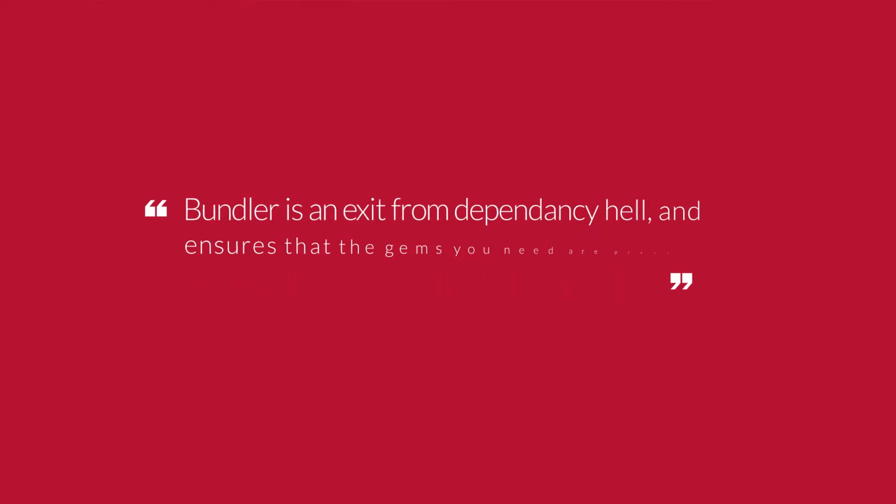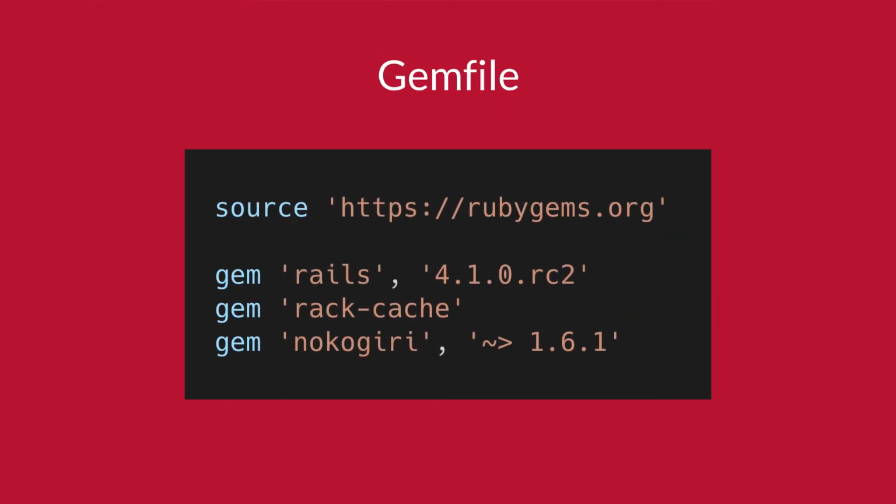In your application, you will have a Gemfile where you can declare all your dependencies. It will often look like this. Looking at the code, we can notice a few different things. First, it tells Bundler to look for any gems declared in the Gemfile at rubygems.org. That is the default. However, if you have any gems that are stored on a private server, you can override the default source on a case-by-case basis.